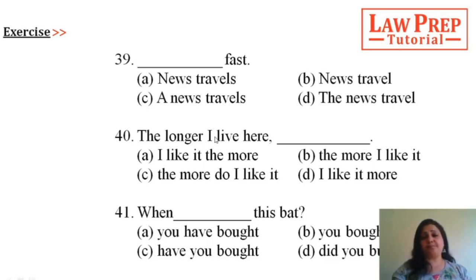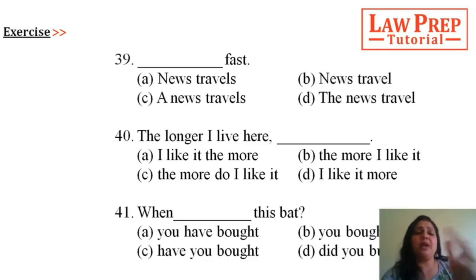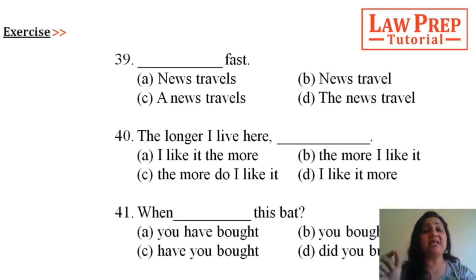Question number 40 is a question on adjectives. The rule of adjectives is that we use the article the when there is something specific. We use the article the with A3, that is adjective third form, but we also use it with A2 form, in the case of increase or decrease. For example, the more you study, the better you score. I'm talking of the CLAT 8 paper, question number 37. When CLAT started with their first paper, the question which came was: the more you use the electricity, the higher your bill is.